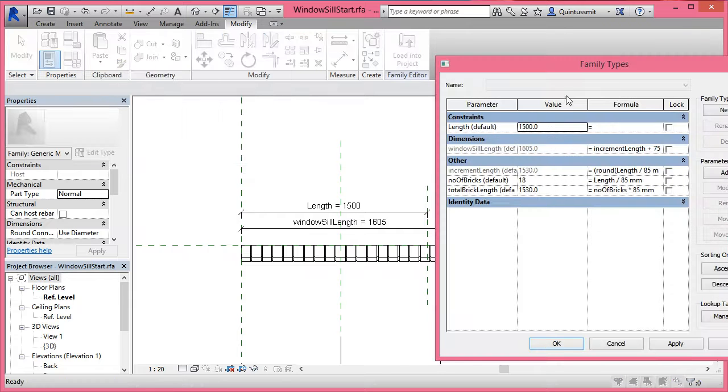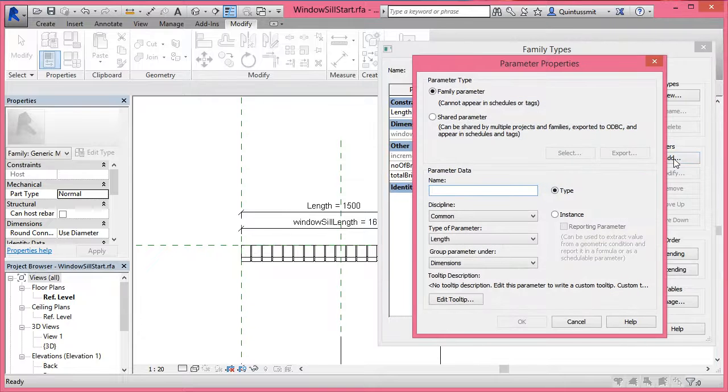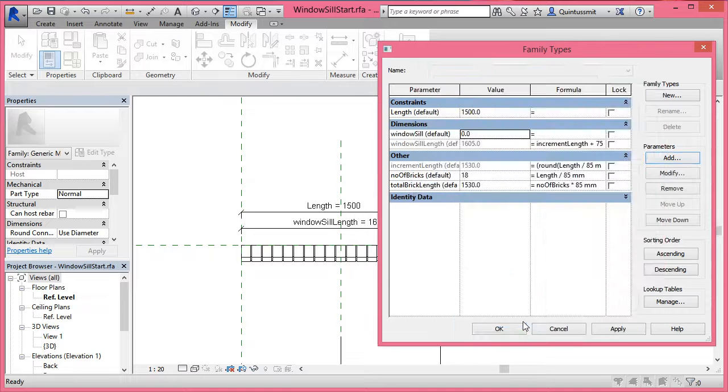So again, under Family Types, I'm going to add a parameter, and we'll just call this one Windowsill. Instance, it's going to be a length type, and I want that under Dimensions. And then I need to make sure that this one will drive that one.